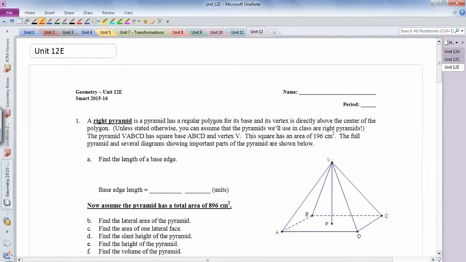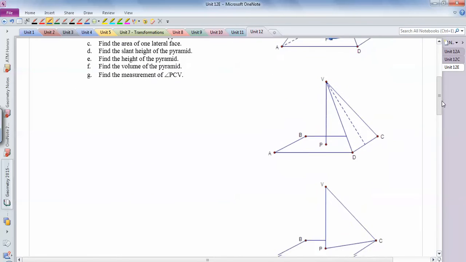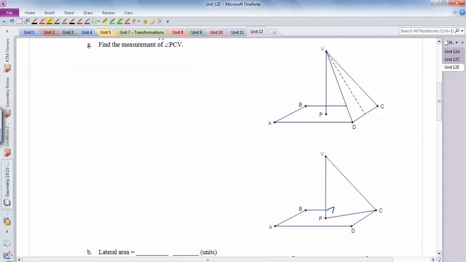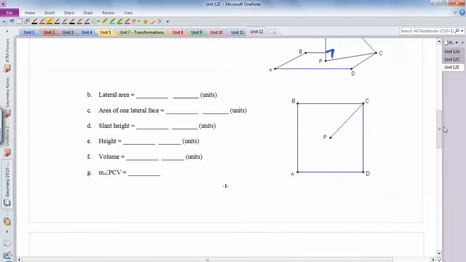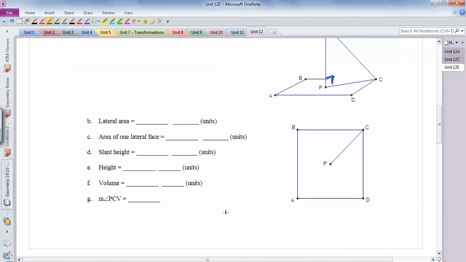There's also this triangle here. This one to C to there. In fact, I think there's a picture of that one down here somewhere. This one. That's also going to be a right triangle right there because this is perpendicular to the ground and PC is on the ground. And then this is a view of the base. So we'll be using all these different things here.